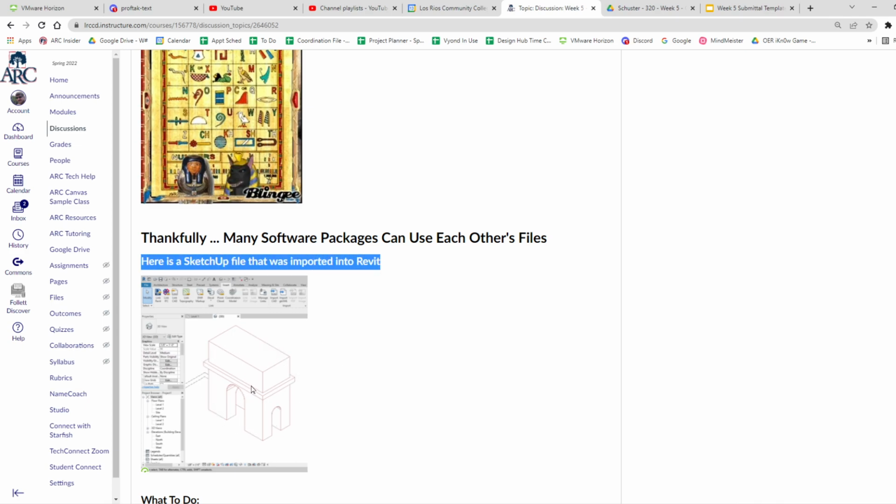Okay, so here's a SketchUp file that I imported into Revit. It is the SketchUp Arc de Triomphe that I made in week 2, I think it was. And I imported it into Revit. So now it's in a Revit file for me to work with.